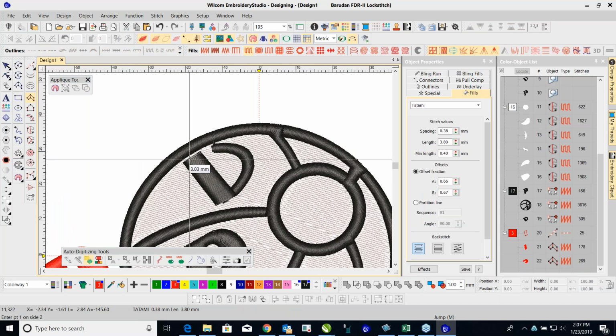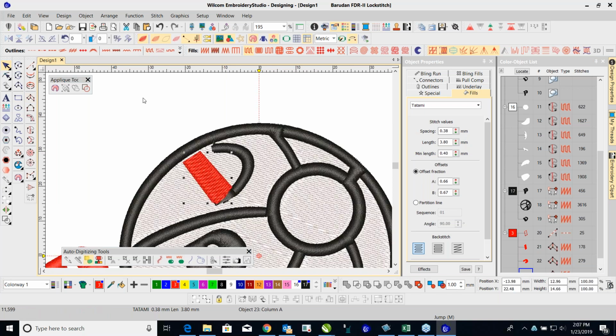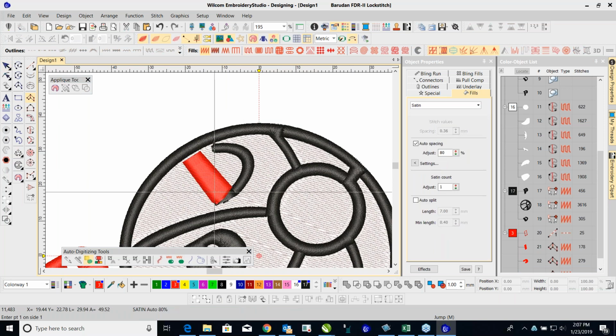I can start here. I go here and I can go here to finish that off, making sure that the satin stitch is selected here also. Let's see, make sure that I got this one and satin. And when I finish this off here, I can start here just like this. And this is just one way to do this, guys. If you give the design to several digitizers, they may digitize it differently.